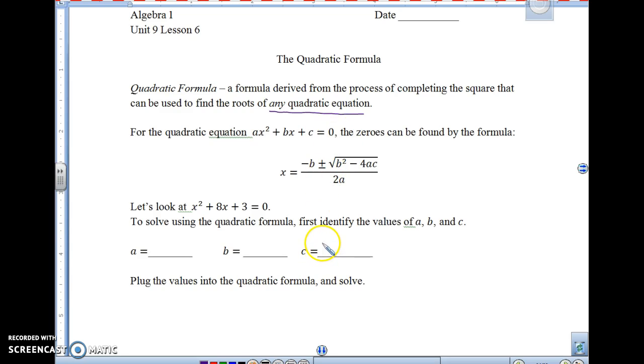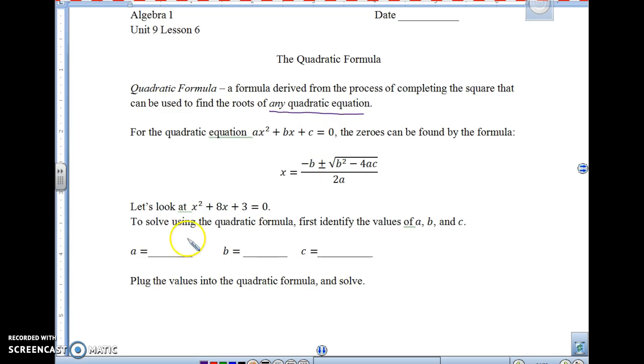The nice thing about this formula is it can be used for any quadratic equation, and you can find the zeros for it. So it's a really simple formula once you figure out what the a, b, and c stand for. Now remember, ax squared plus bx plus c equals 0. You start out, it has to equal 0, which this equation does. All right, now your a, b, and c values are the terms in front of the x squared, the x, and the c.